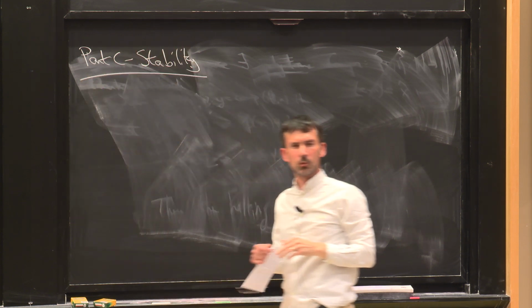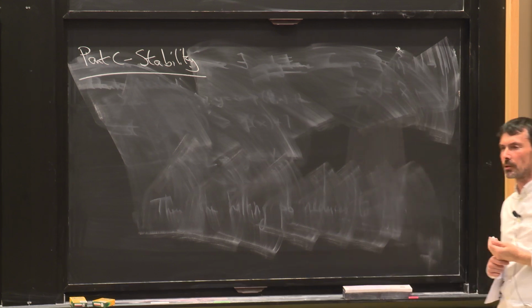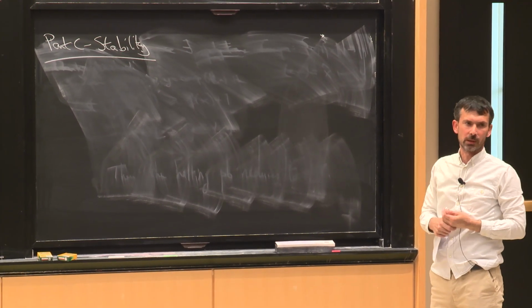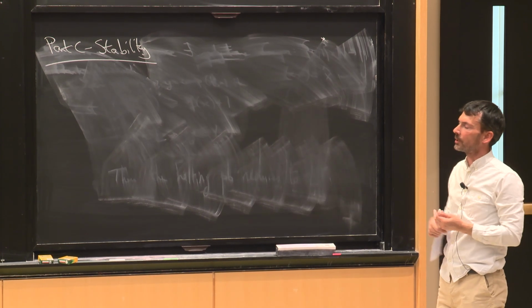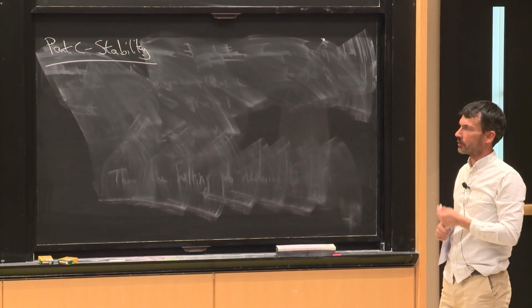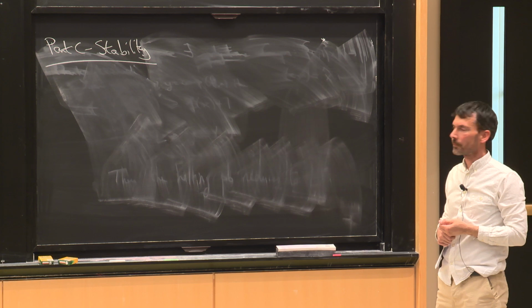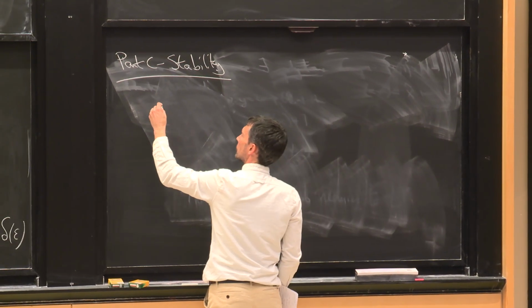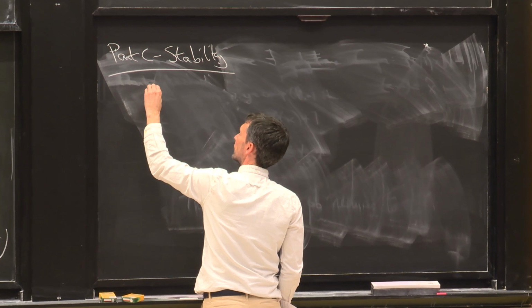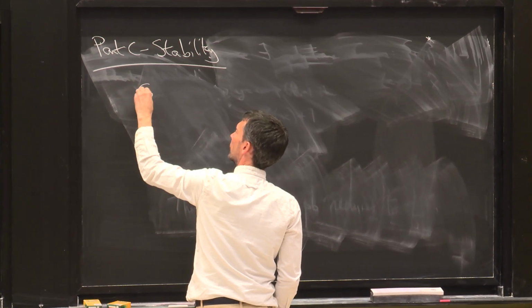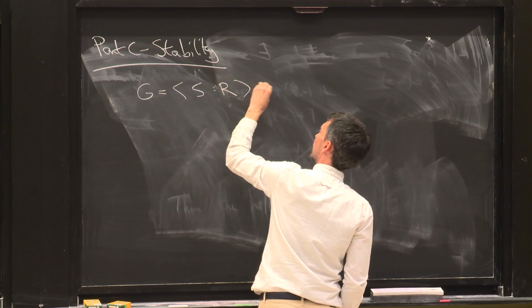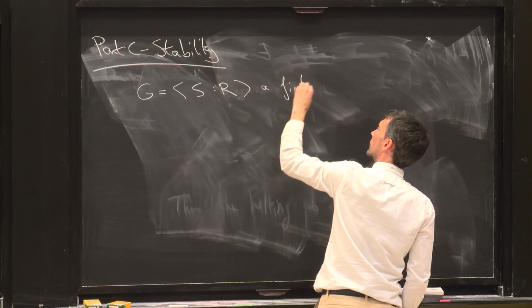I will take a few minutes to ask a general question about groups, and then I will go back to this statement and argue that it is a special case of my general question. So the general question is as follows. Take a finitely presented group, and I will give an example soon. So G equals ⟨S|R⟩, a finitely presented group.